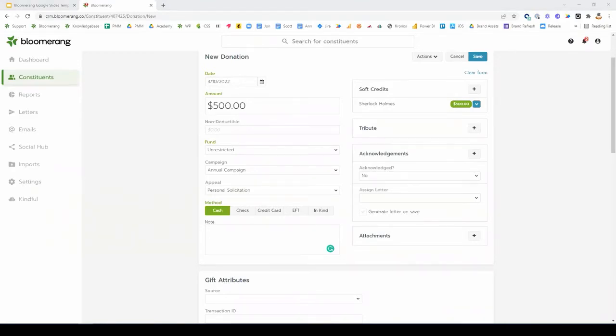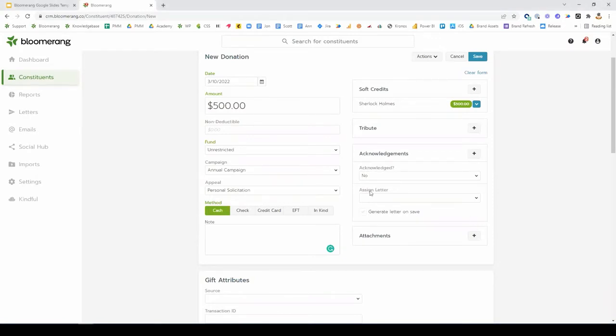A lot of you may already have a process in place of when, or what is the regular cadence, where you run your thank you letters. Perhaps at the end of every week, you run thank you letters for all the gifts that came in that week. We'll take a look at that. Or perhaps there's one-off instances where you're already in there entering the gift. You want to go ahead and create a letter for that constituent.